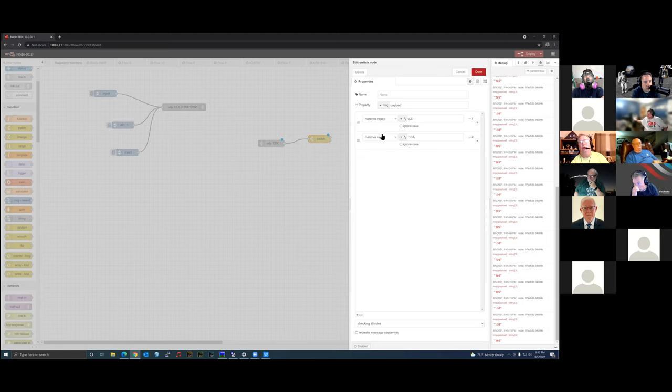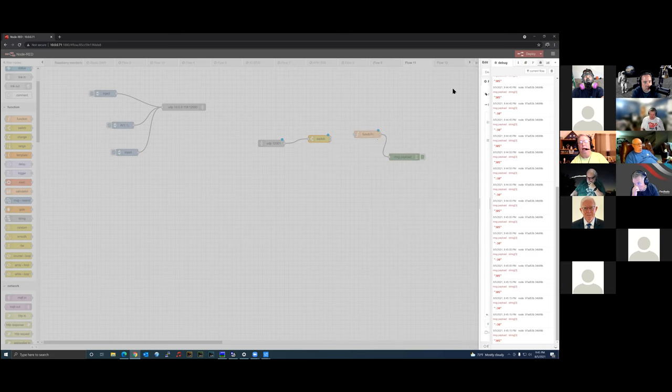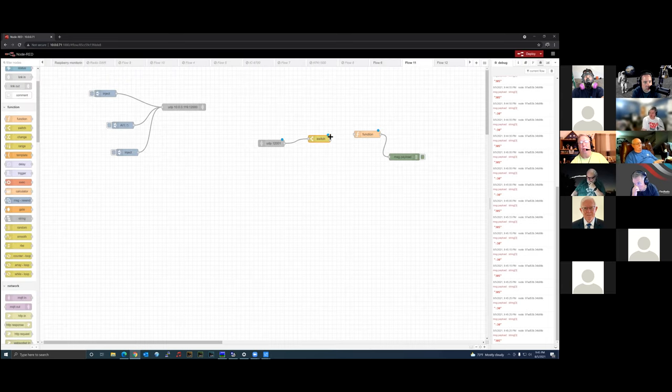So we're going to use the match regex for AS and TGA, both of them with the colon. Hit done. And now you see we have two outputs. The first one is the AS, and we're going to send that up to the top. The second one is the TGA. And instead of making a new function node, I highlighted it, hit Control-C, Control-V, and just dropped it in.